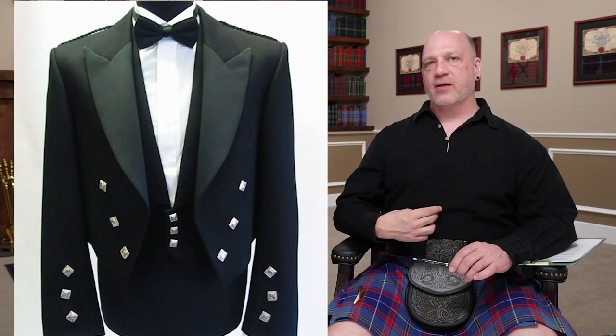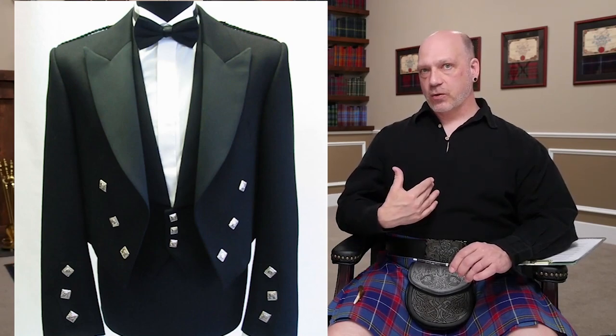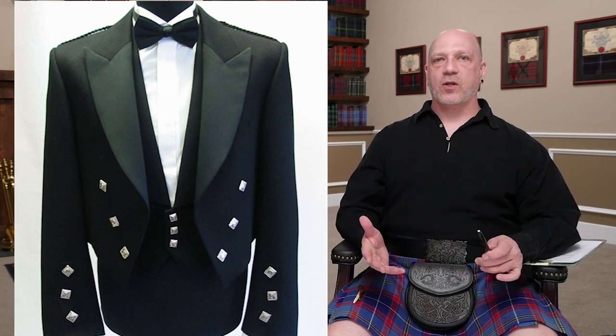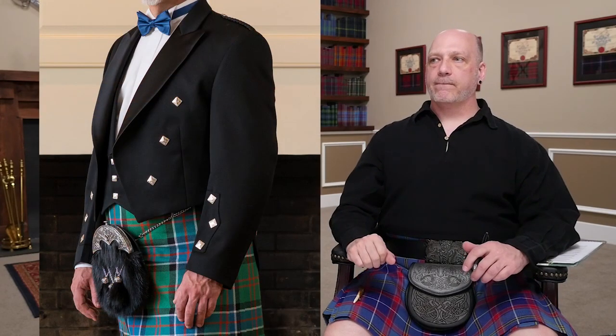Strictly speaking, for Highland dress, formal with the wing collar shirt, we tend to advise, and I think it's still standard over there, dress shirts or wing collar shirts that have a placket rather than requiring studs like a tuxedo shirt does. If you can't get one of those, then default to using the one with the studs, but maybe go with a pearlescent stud or something so it doesn't show up. The point being that all the attention is going to the sporran in the outfit. You don't want to have all this extra bling up here.